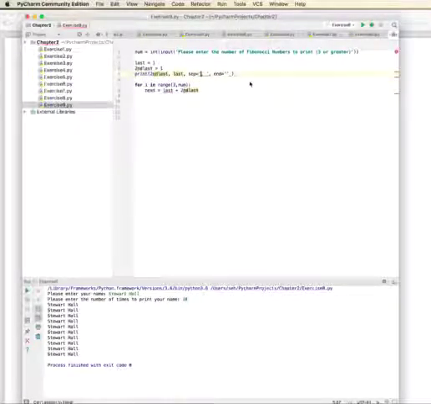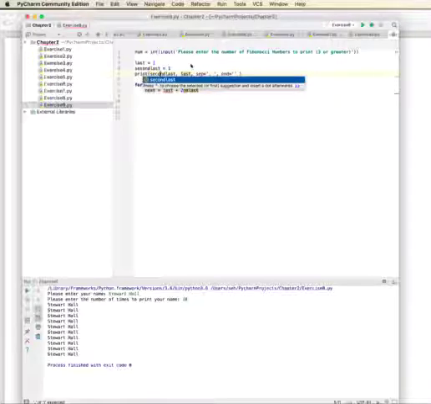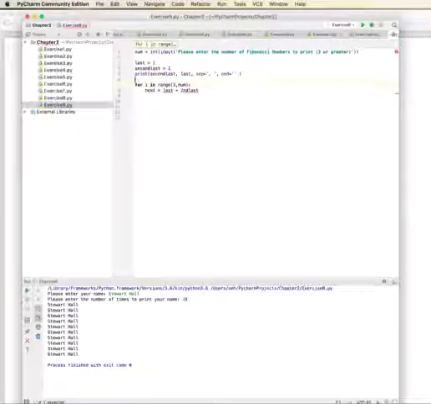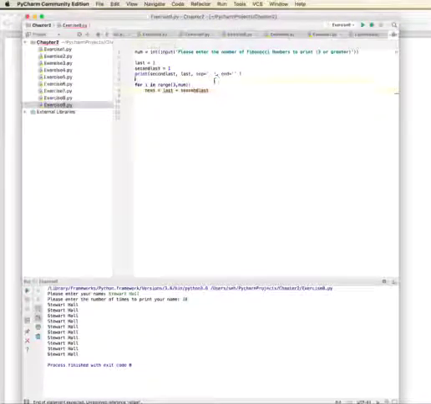It's squawking about something here. Not sure why it's giving me an error. I don't think it likes that variable, so let me change that second last to start with a letter, because you're not supposed to start it with a number. And here I can do second last. Okay, so now I have last and second last as my variables.